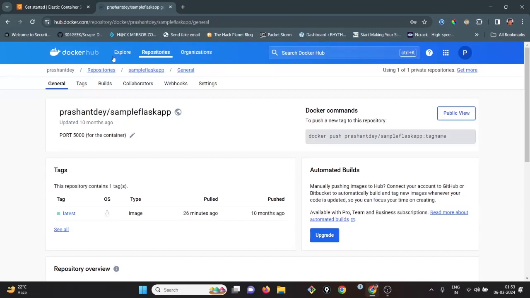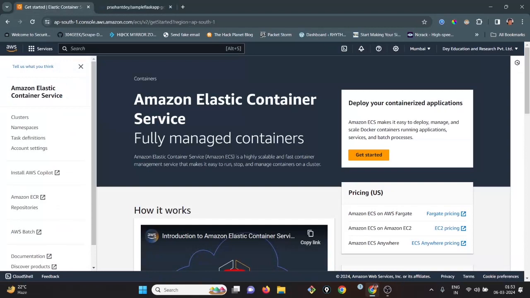We are going to use this application to deploy. If you want, you can visit Prashant Day slash Slamper Flask app, and you can use this application to deploy or practice your ECS or any other orchestration services.